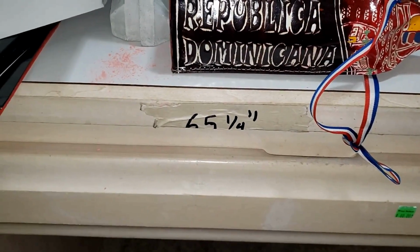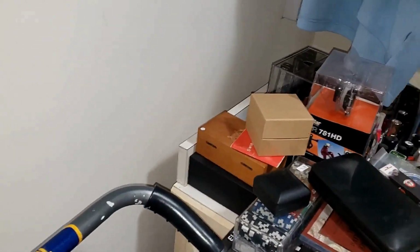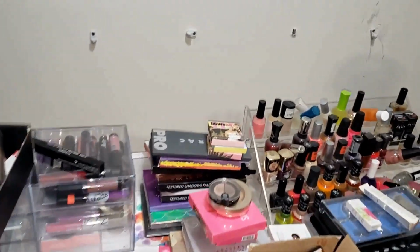And guys, this is my desk. It's 65 1/4 inches long, and that will give you some idea how long the closet is, because it's almost touching over here. But you got a whole big side right here, and then you got from here, it's like a big closet. It's another bedroom pretty much. And I have a vision of how I want to move everything in here. I have to take these little stud things out the wall from where I ripped the thing out. I got the paint in here, I got the decor in here. I got a Queen Anne chair that's going to go over here, and I'm putting a little table right there, and I'm going to probably have a full-length mirror right there. It's just a lot of little things that I want to do. Yeah, that's what we're going to do.